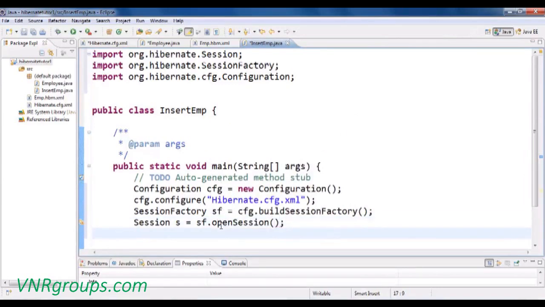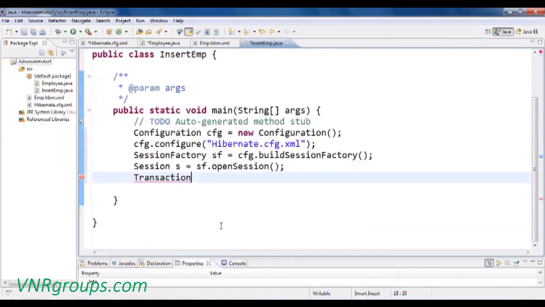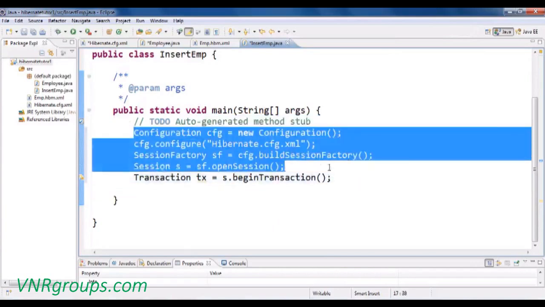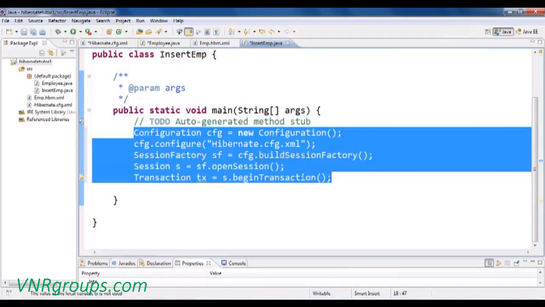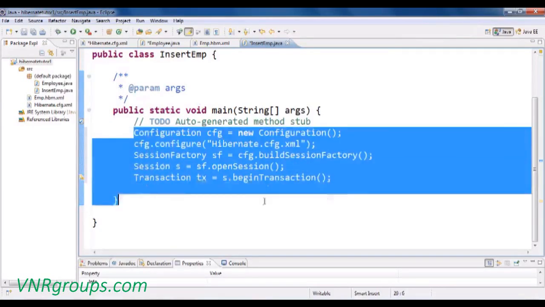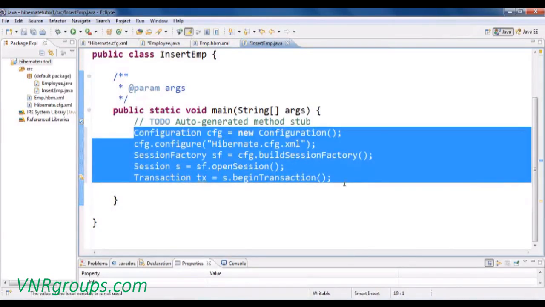Then finally you have a transaction: Transaction tx equals s.beginTransaction. Alright, so this is the 5-line code which you need to run any Hibernate file. You have to have these 5 lines of code before you do anything with the database.